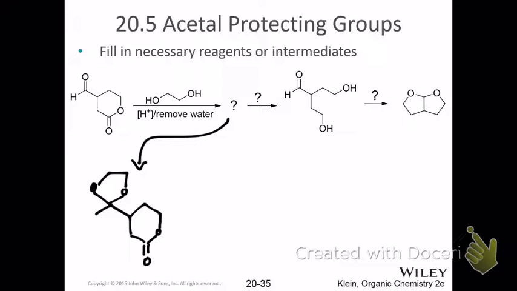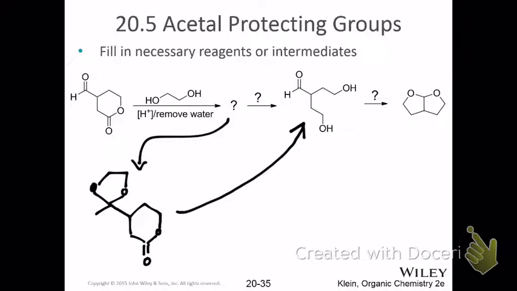And then what did we do to go to here? Two steps, actually. Well, there's a step involved where you have to add acid and water. That's how you got rid of the protecting group. But what got rid of this ester? Is it oxidation or reduction? It is reduction.